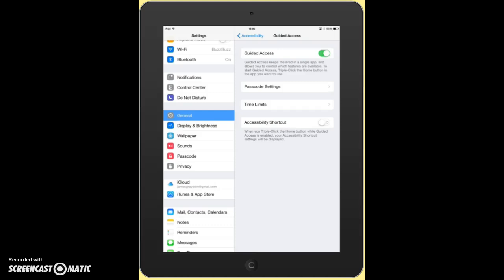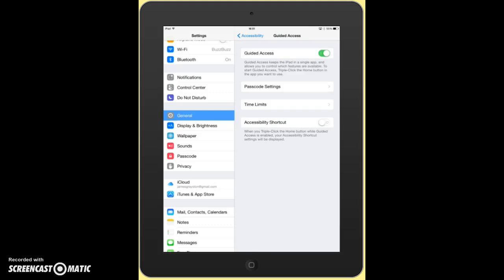Shutting down and starting your iPad or your iPhone won't get around this lockdown. If you can't remember your passcode, then the iPhone and the iPad will lock themselves, and you may need to reset it. So please don't forget this password. Consider using a really simple one.